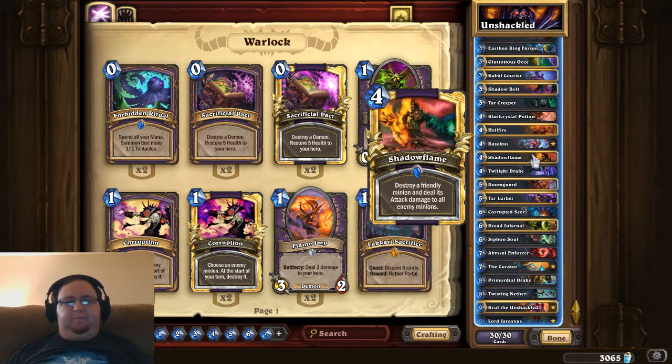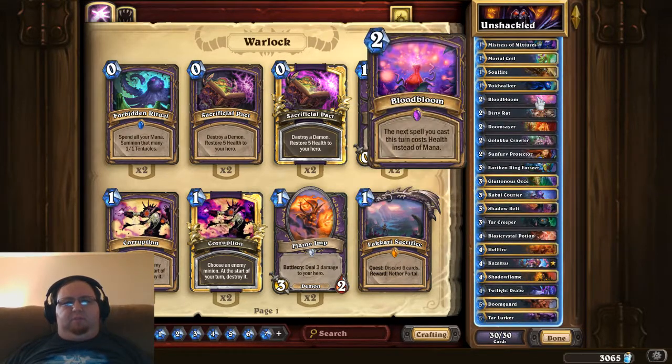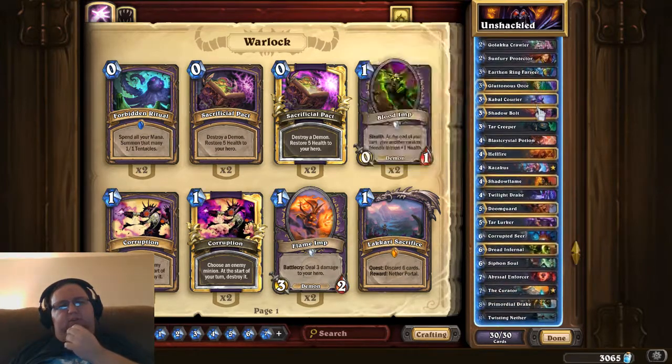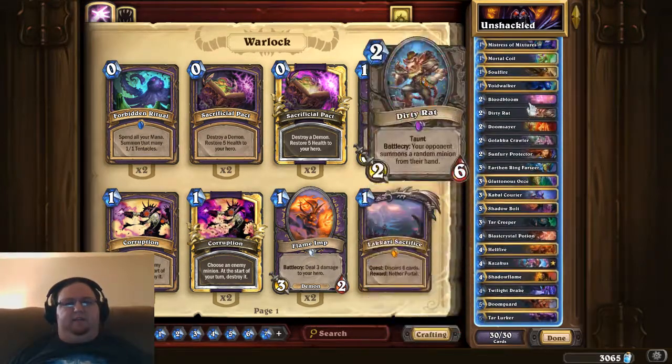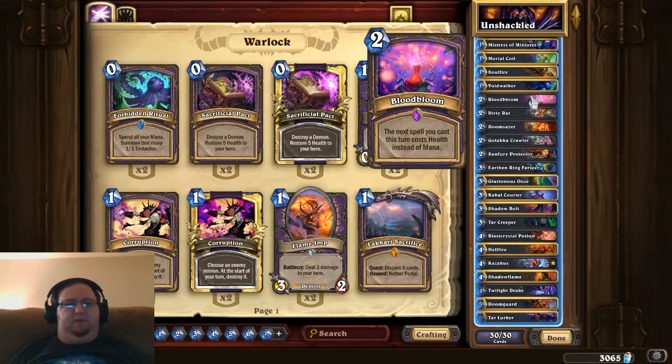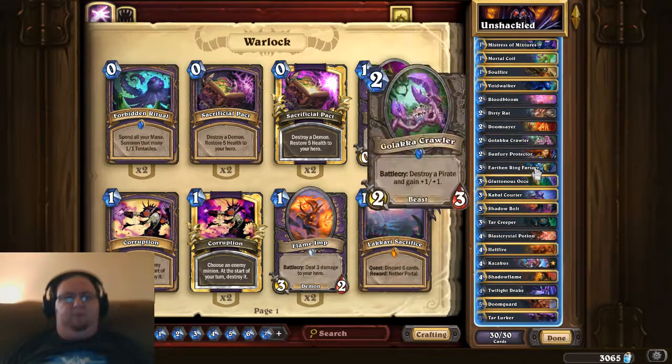Yeah, and you've got the Kazakus package. I run Bloodbloom in the deck. I used to have Doom in here also, but I decided to switch it out with a Twisting Nether, since drawing too many cards would actually be a downside for your deck, and taking 10 damage with Bloodbloom while doing so isn't exactly very useful. I decided to use Kazakus with this combination with Bloodbloom.